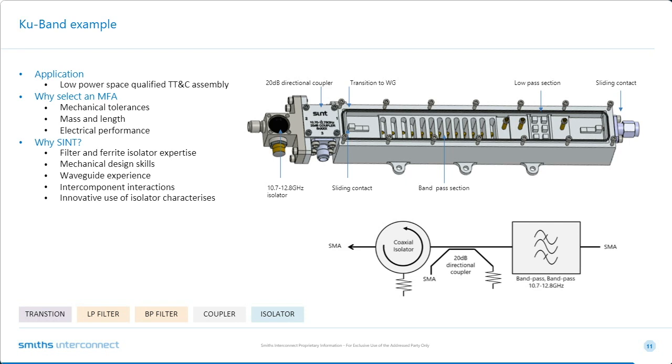So, Tony, can you talk us through the features there? Sure. Again, the input is on the right. To meet the very tight insertion loss and rejection spec, we had to use a higher Q structure, hence why we used waveguides. What we first did is transform from coax into waveguide with a ridge transformer. Then there was a low pass section, a simple waffle iron to reject harmonics up to 32 gigs.